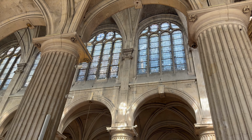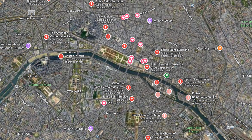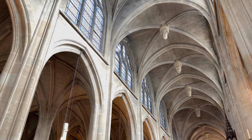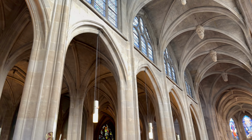These are just four of the many smaller churches that dot Paris so thoroughly that you probably walked past many of them without knowing it. I actually got to explore the church of Saint Laurent the most during this past trip. I didn't originally have this church on my bucket list. In fact, I didn't even know about it.